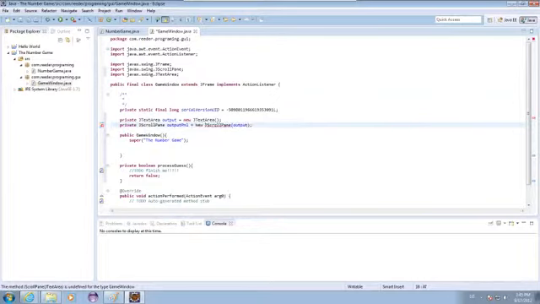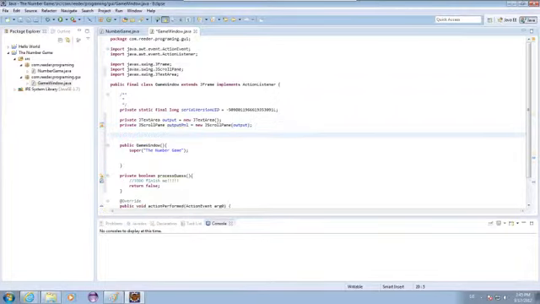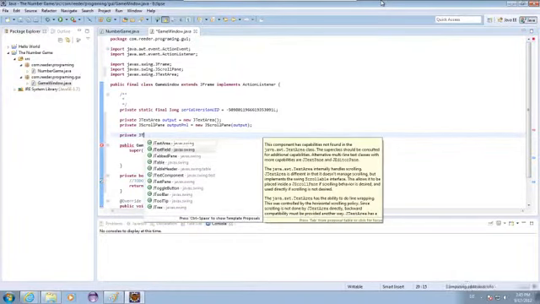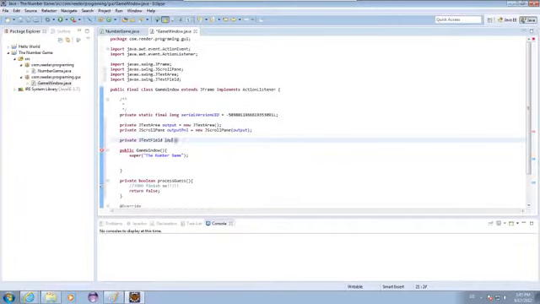And again, if you forget the new keyword, it's not going to work. We're also going to need an area where the user can say what he or she'd like to guess. So let's say private JText field input is equal to new JText field.